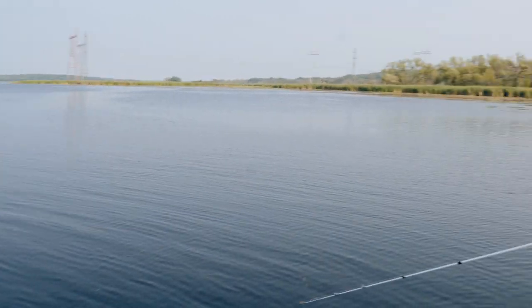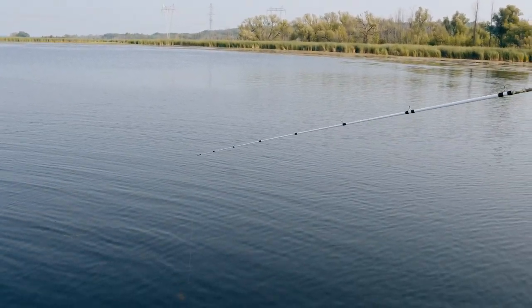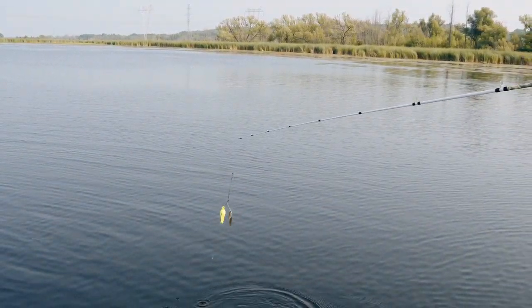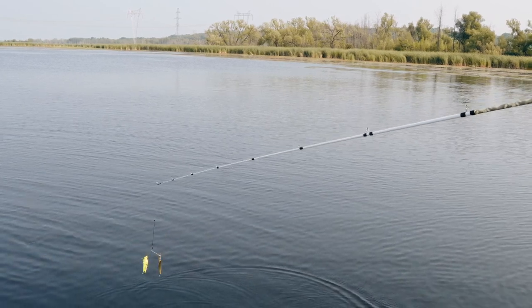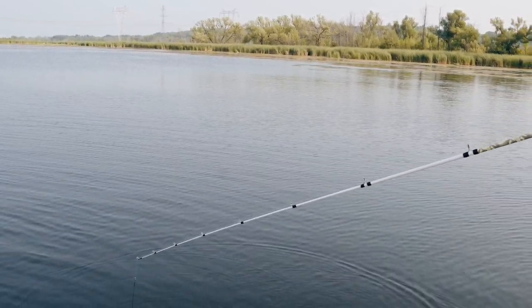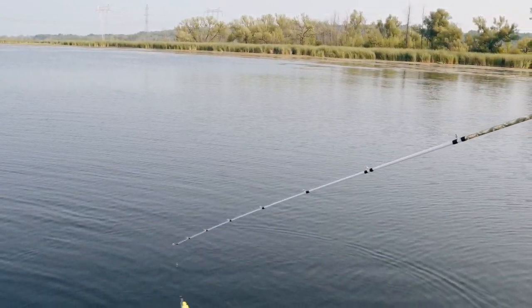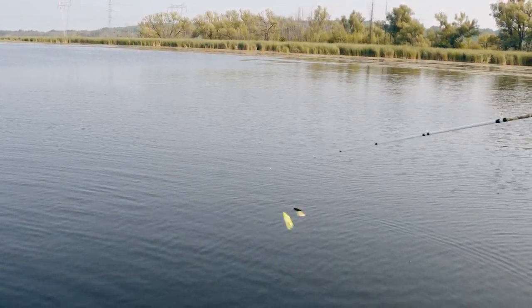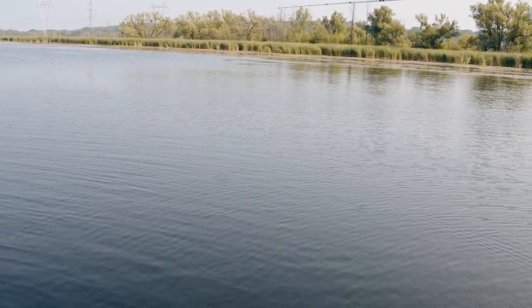But the best times for getting pike is when the sun's going down and when the sun's coming up. We can wait today, right? What time is it? Do you have time? I got all day, man. Oh, so we can do today. Yeah, I got nowhere to be. We'll have some snacks on the grill. You wanna have some snacks on the grill? Sure, man. I'll order. Let's go.